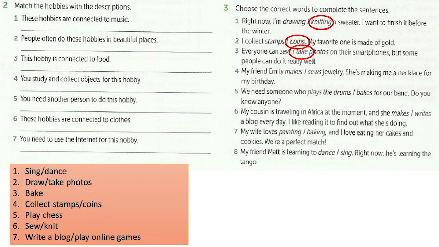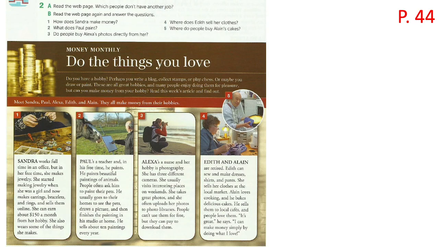Good job. Then you check your answers. Here, as you can see, you have all the answers for sentences from number 1 to 8. One more time, guys, remember the idea here is to do the exercise on your own first, and then to compare your answers. Okay, good job. Now we can go back to page 44, to the page in which we were talking about hobbies.